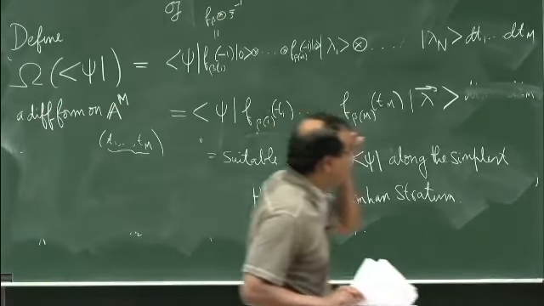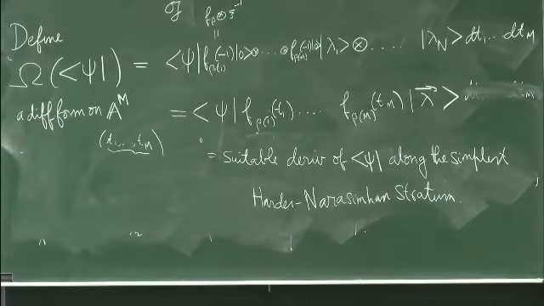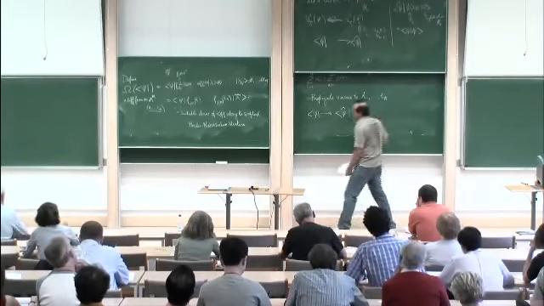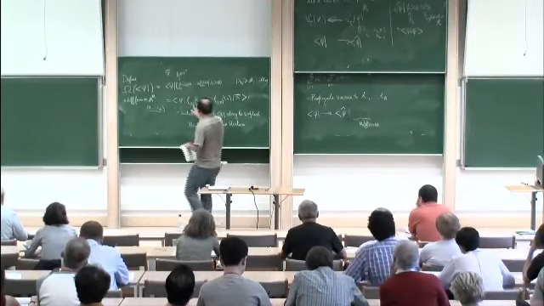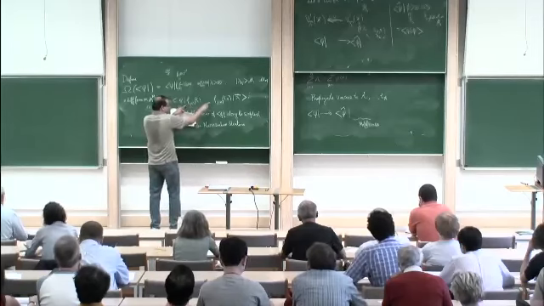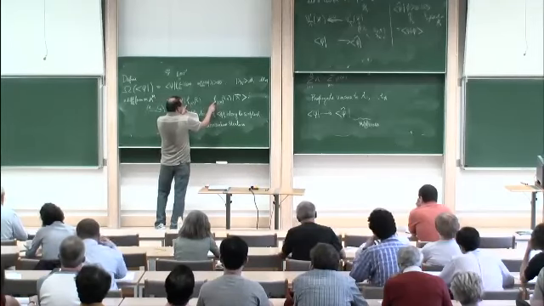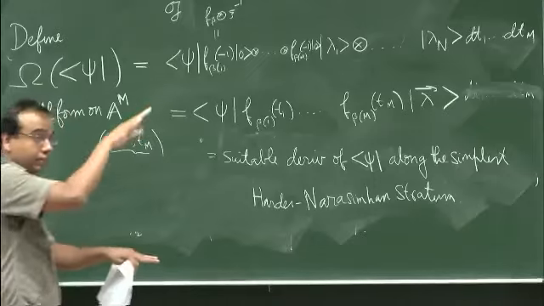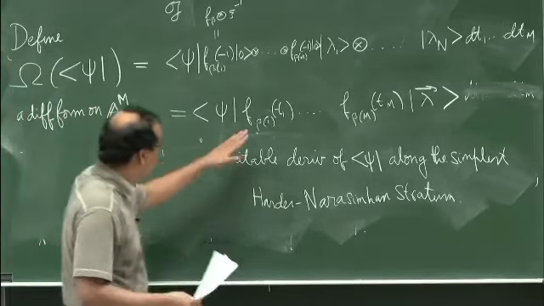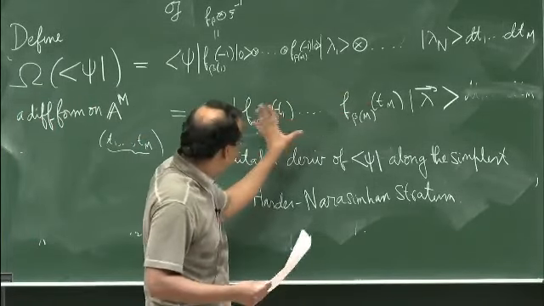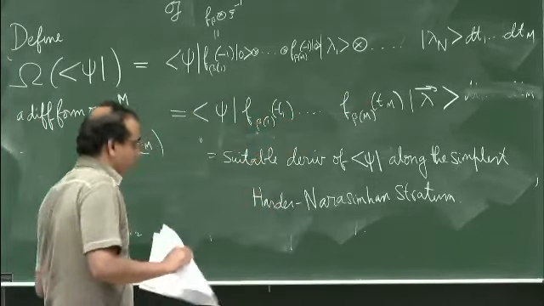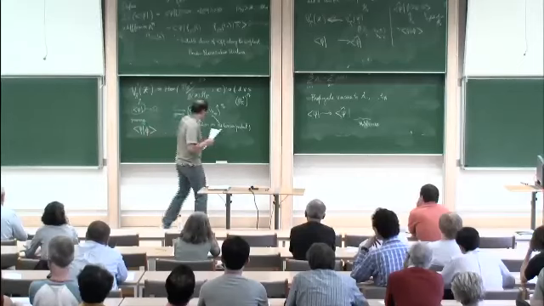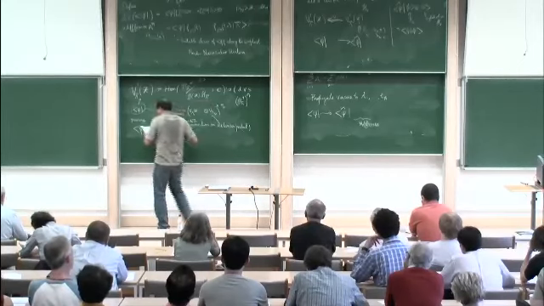So just to recap, there's this propagation of vacuum which allows you to add one more point, and then add m more points and then differentiate in these m points in these directions. So these are things that take you out of being unstable. These are directions which are trying to get you out of the Harder-Narasimhan stratum, modify the principal bundle at these points and then take a derivative. And that's the idea.